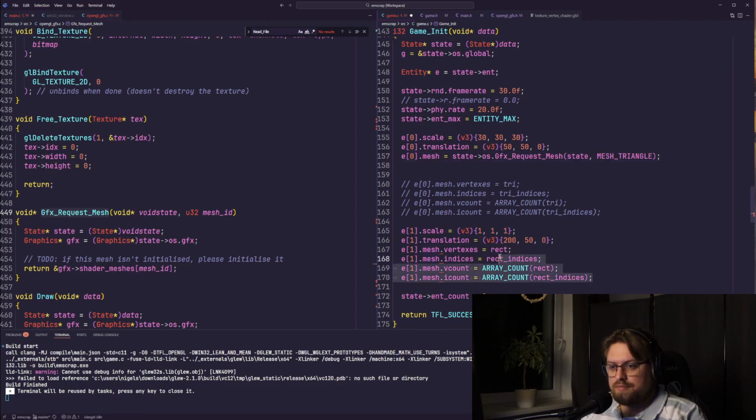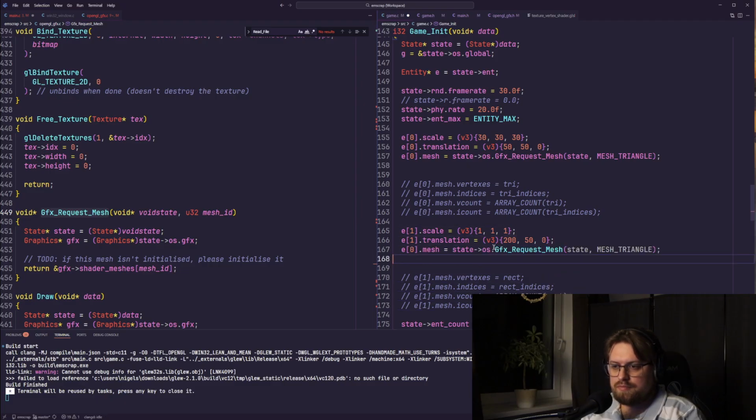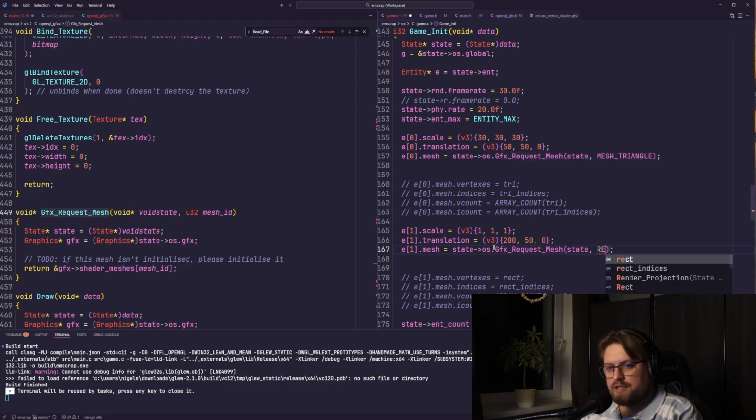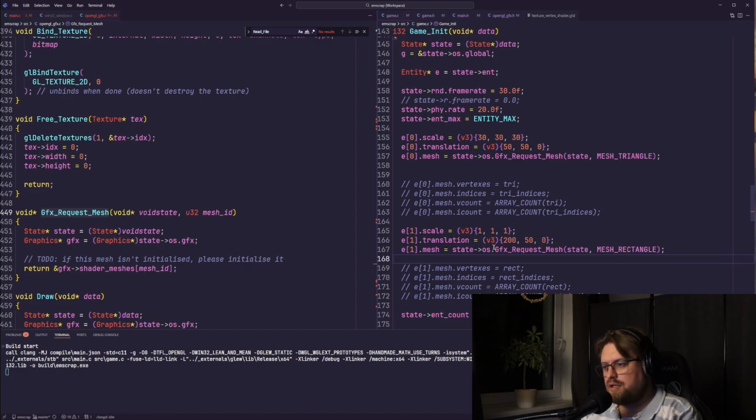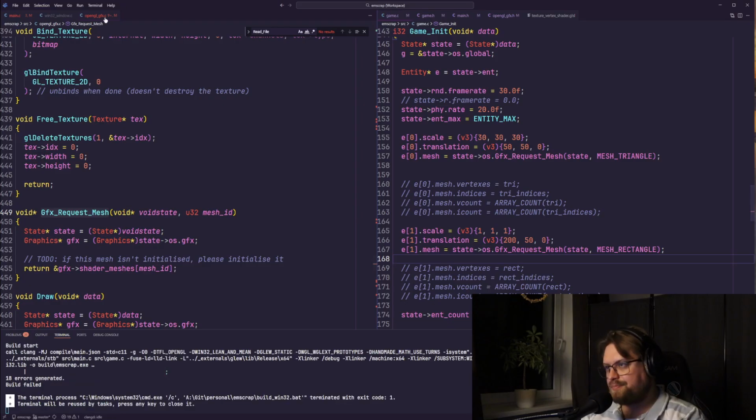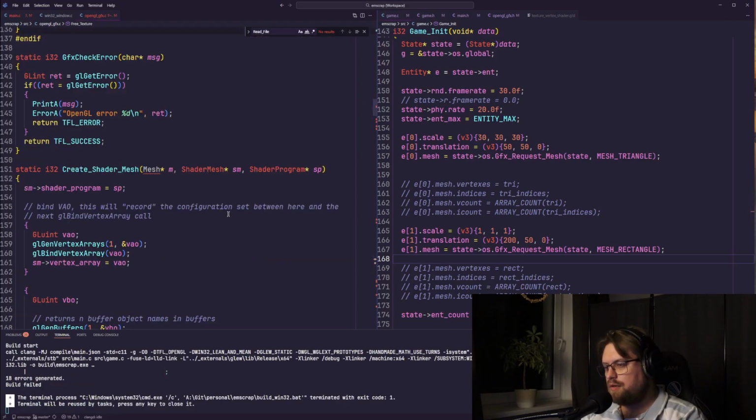And for this one, rectangle. Now that's going to have huge issues still. Graphics has no idea what's going on. Create shader mesh. I was in the middle of.